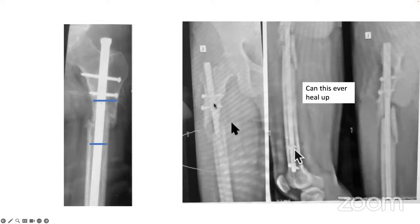You can see this is the same factor. On day one, add up: here you add up nail, here you add up plate, here you add up plate. Then you have the best chance for healing up this fracture. You may not do a graft on day one, but adding up a plate in such a comminuted or osteoporotic fracture, I feel, is going to be a security. There is no harm in doing that.